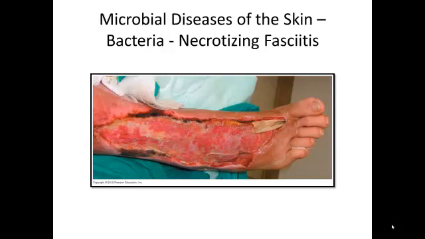And the organism produces toxins that destroy, as you can see in the picture, muscles, skin, you name it. And oftentimes, like in this case, they have to do a severe debridement, removal of the infected tissue, or you end up with amputations because we can't stop the spread of the infection with either antibiotics, or your immune system. So enough of that.